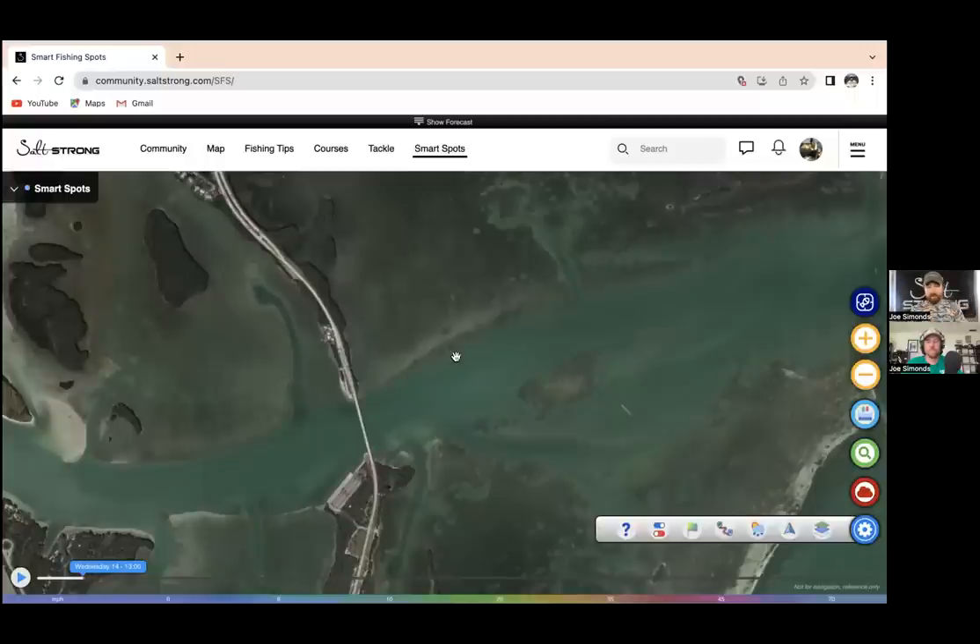Lure selection is very important. The best all-purpose lure we've found — whether trout are big or small — is the Slam Shady 2.0, a three and a half inch paddle tail. It has great action, doesn't require any fancy retrieve, fish will hit it on a straight retrieve or even on the drop. You can twitch it on the bottom. If a pinfish or puffer bites the tail off, I purposely leave it tailless to mimic smaller prey — works great either way. Rigging is crucial: use the Trout Eye jig head made by Z-Man, quarter ounce, it has the right hook size and is easy to rig.